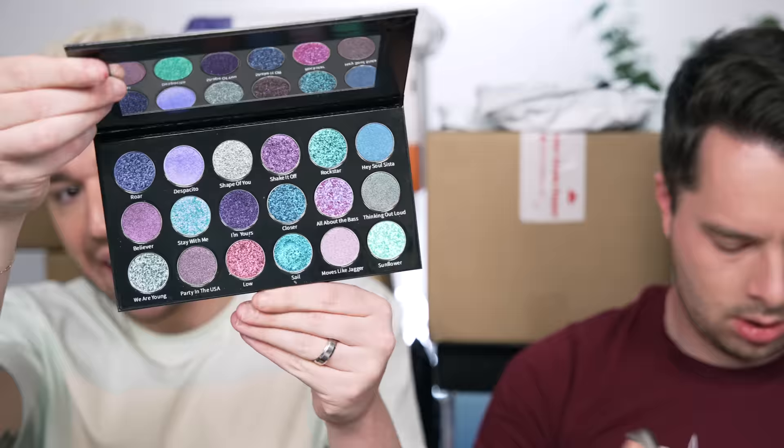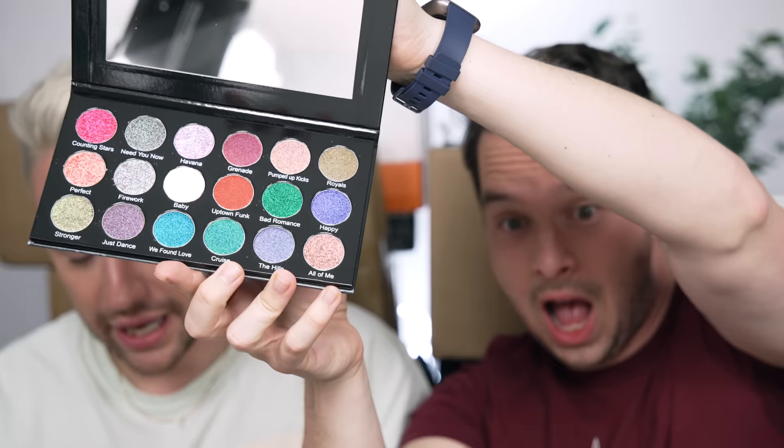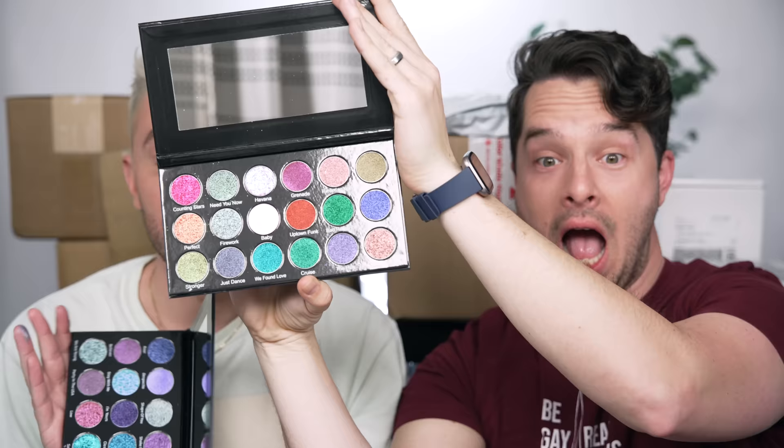This is from an indie brand called Indie Bee Cosmetics. I use their colored foundations for Halloween. She's a super cool brand owner and her eyeshadow palettes are amazing. This is the Platinum Hits 3 and the original Platinum Hits. And this is just one of the shimmer swatches — look at that, it's like a mermaid. They have fun names too: Uptown Funk, Bad Romance — they're all Platinum Hits. Support a really cool indie brand, her stuff is amazing.